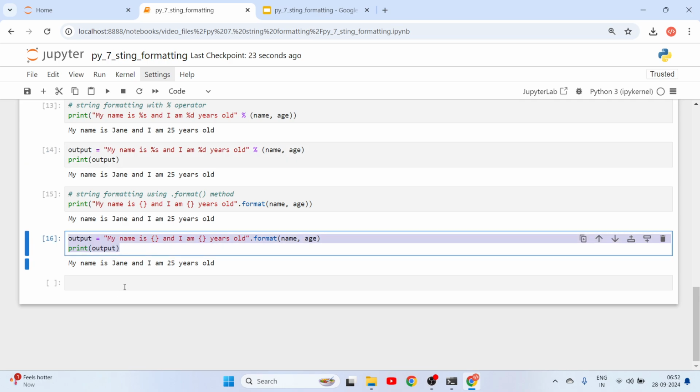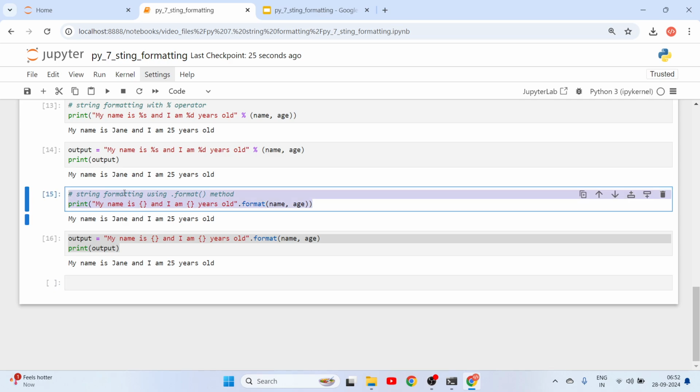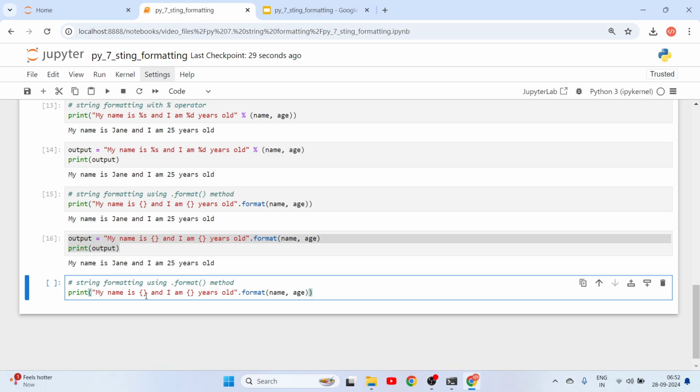So here I'll say the same thing, this print statement that we have. And here I can say 1 and 0. And I'm going to replace this by age comma name. So instead of saying name and age, I'm going to say age and name. So what this will do is, as I said in the previous video, in Python indexing starts from 0, or you basically start counting from 0. So you count like 0, 1, 2, 3, and so on. So you wouldn't start with 1, 2, 3, and so on. So when I say 0, it means the first value that you have in this parenthesis.